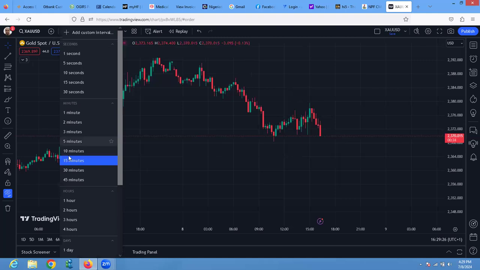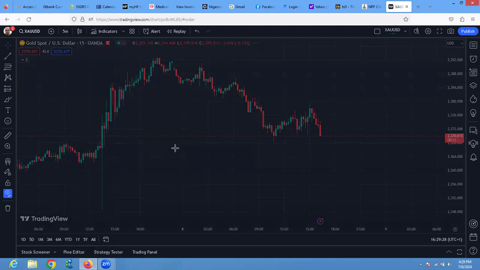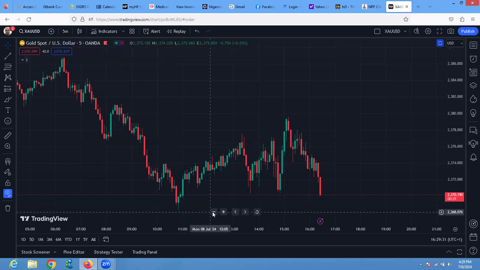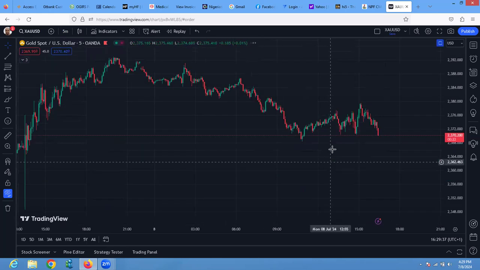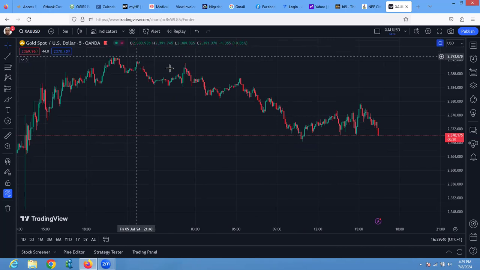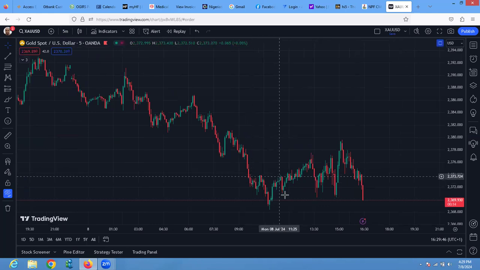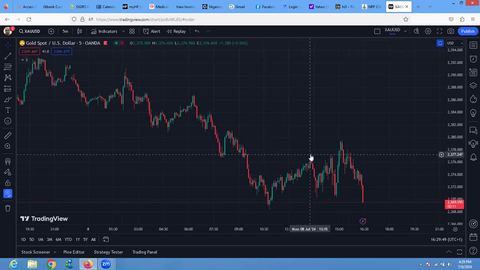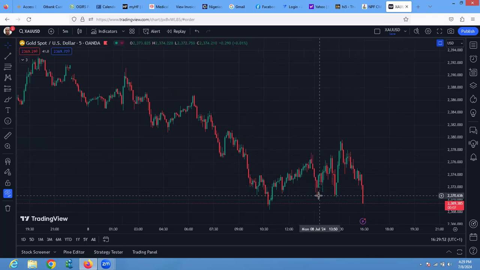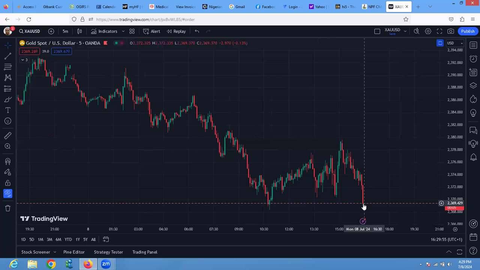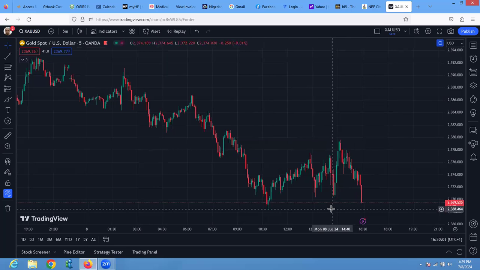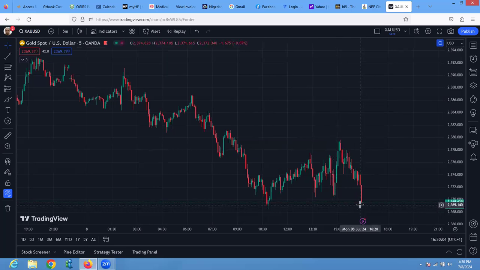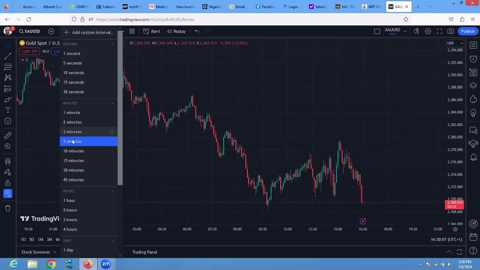Let's go to the 5 minutes time frame. This is the 5 minutes time frame. So after this move to the upside, this is the move to the downside so far. But after the so-called B part, we can see an ABC. This may be the 4th wave, and this came to the downside. So the price is coming to break this level. Once we take this level to the downside, then we are going further down. So that's what I can see here.